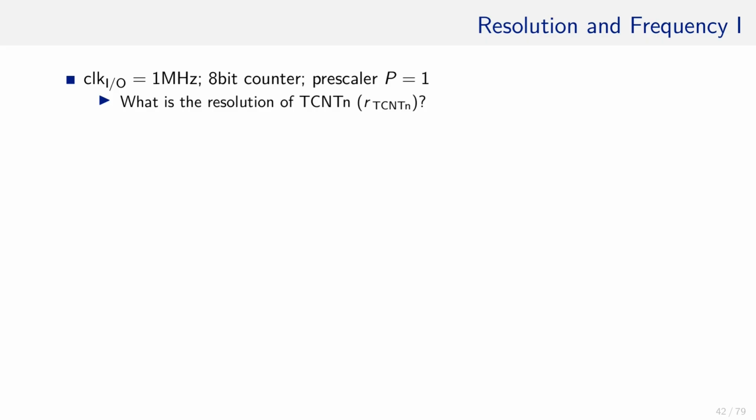What is the resolution of the timer? That is, checking the value of TCNT and waiting till TCNT is incremented. Once that happens, we know that a specific amount of time has passed. Hence, the question is, with the given parameters, what is the difference in time that we can measure at minimum? That value is also called the resolution.